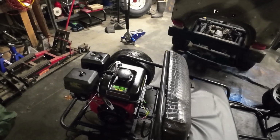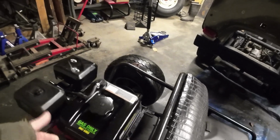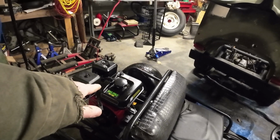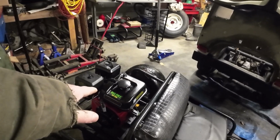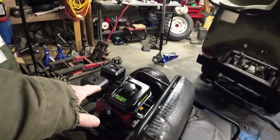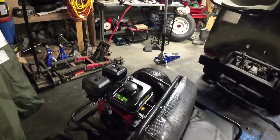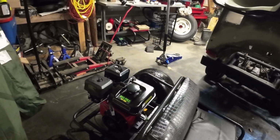What I'll likely end up doing, I think I mentioned before, is that I'm going to pull this up, and I might even just use that as a remote tank instead of using the original golf cart gas tank and dealing with the whole putting of a vacuum fuel pump in there. I may just put this original tank up somewhere inside that golf cart in the back and let it gravity feed down to the motor.